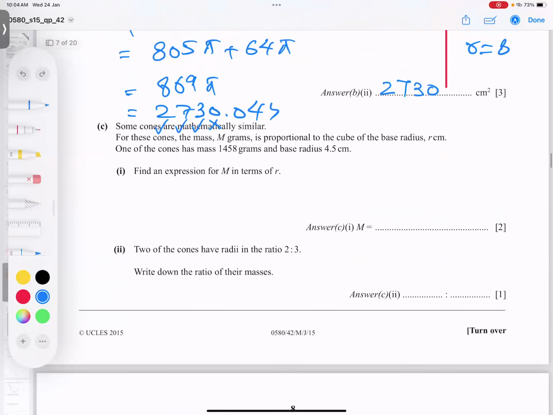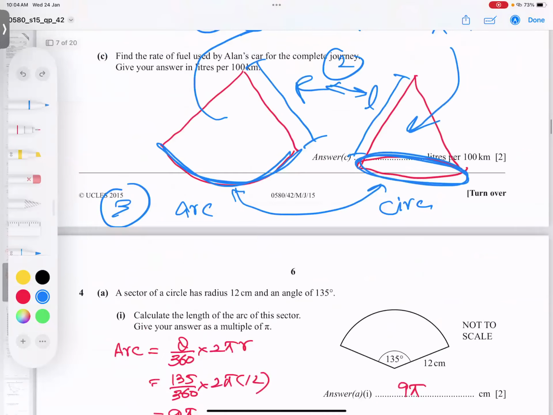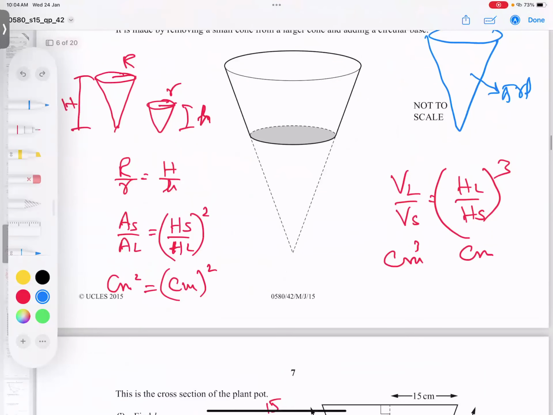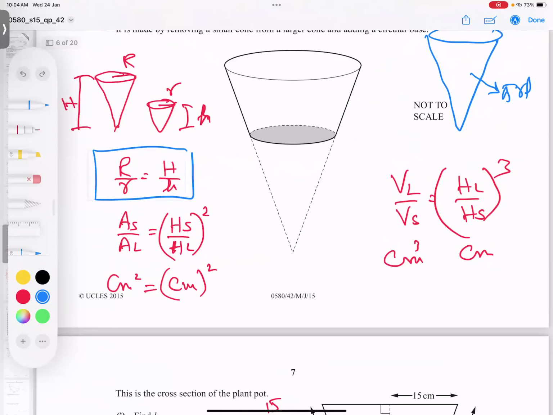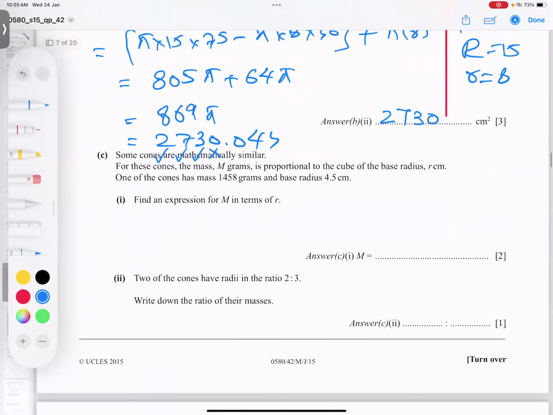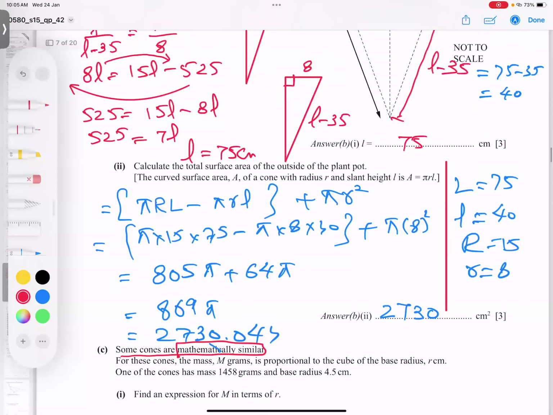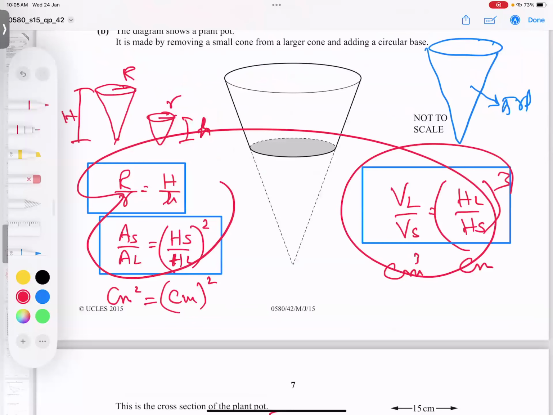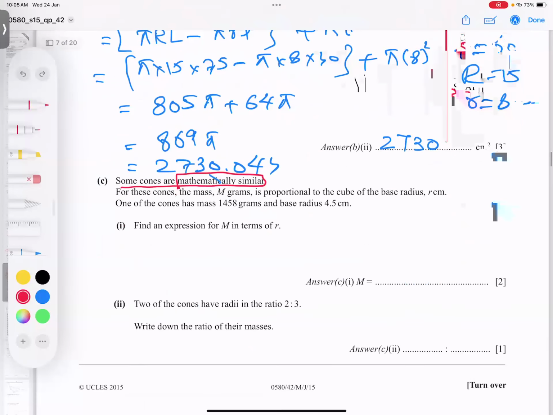Okay, so again, students, I will use these 3 rules. Where are the 3 rules? These 3 rules. Rule number 1, I put in a box. Rule number 2, I put in a box. And rule number 3. Now, these 3 rules will again help us in the last part on similarities. How come? Look, I'm reading this statement for you. He said here a very important statement: some cones are mathematically similar. Whenever the words mathematically similar come, I'm eligible to use these 3 formulas. So have a look now. How to use it? Read the statement, please.